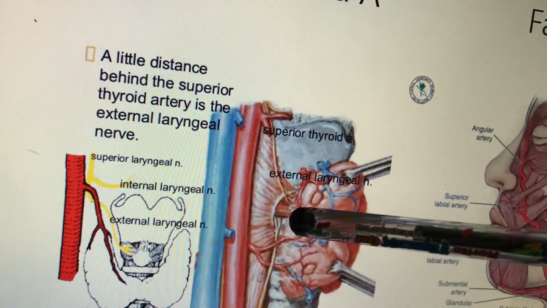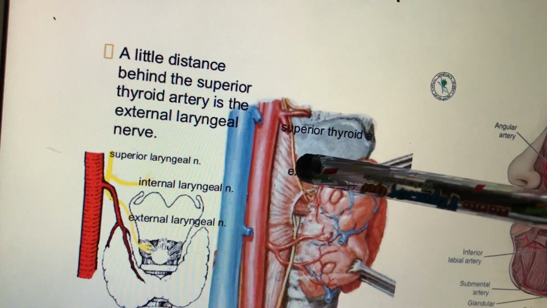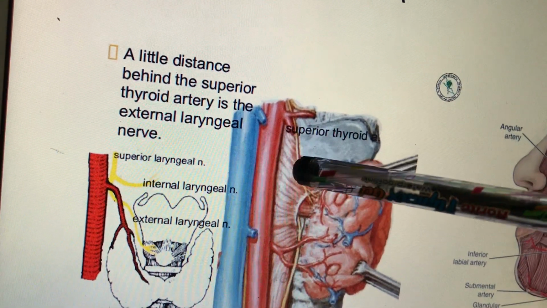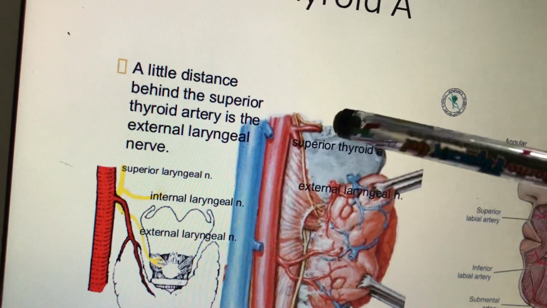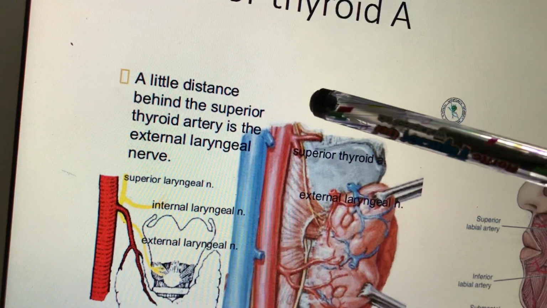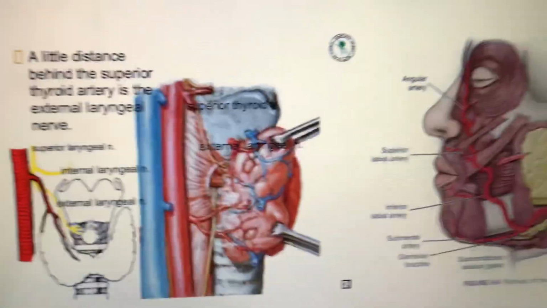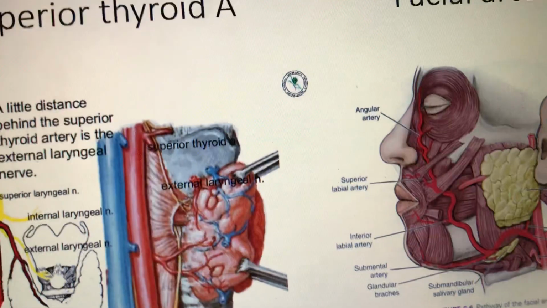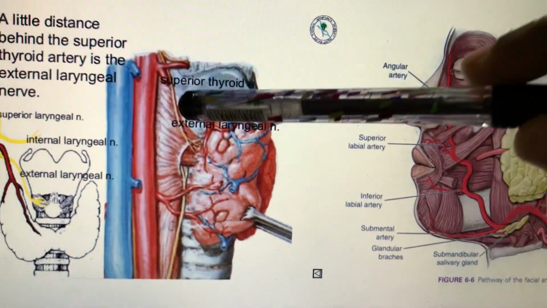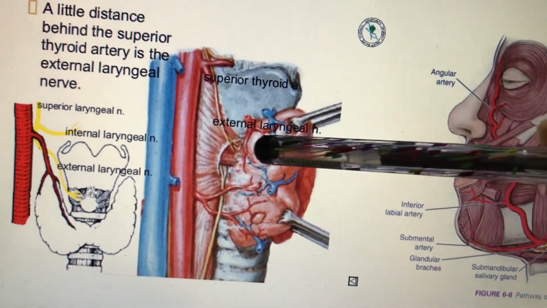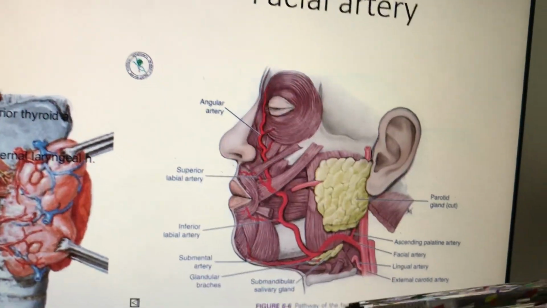So look at this, this is the artery and this is the nerve. The superior thyroid artery gives one more branch, the most important branch, called the infrahyoid branch. Above only you will be having the hyoid. So that gives the infrahyoid branch too, and it supplies the upper part of the thyroid gland. And look at this, the descending fibers are coming via that and it supplies the thyroid. And second is the facial artery.